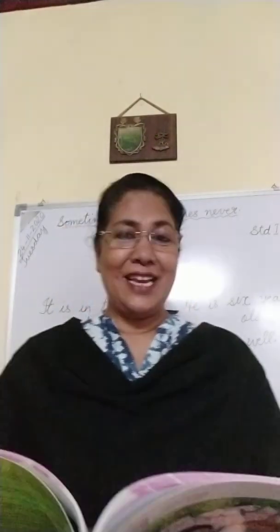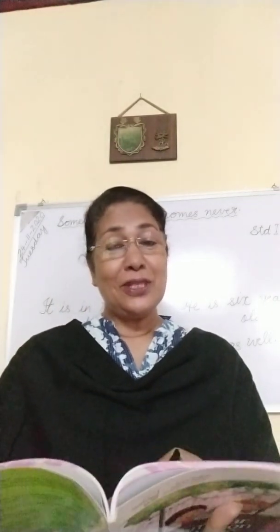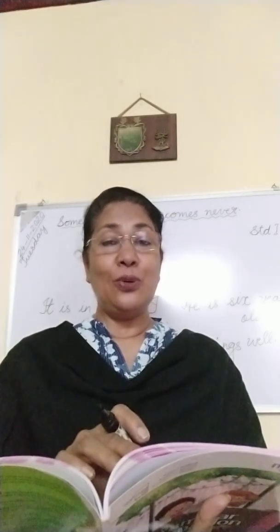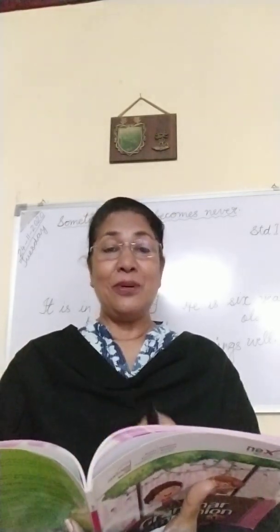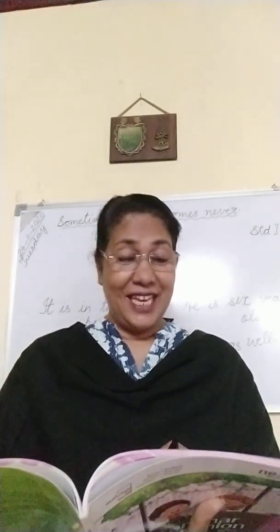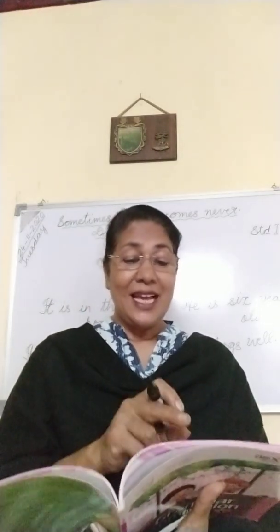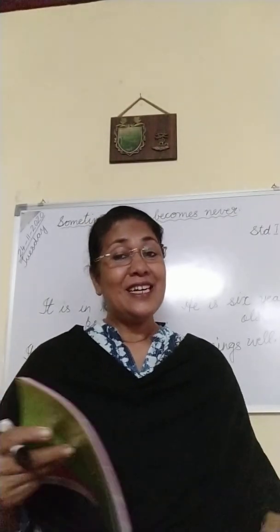Now let's turn to page number 64. We are coming to the end of this lesson, okay? My house is small. Now you're talking about the house. House is a non-living thing, isn't it? My house has 2 windows and a door. So what do we say about the house? Is it he, she, you? No. We say it has. Here my house. So you say it has 2 windows and a door.